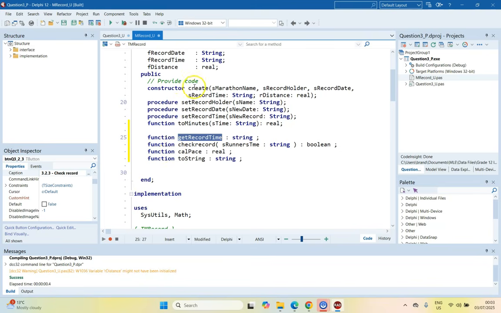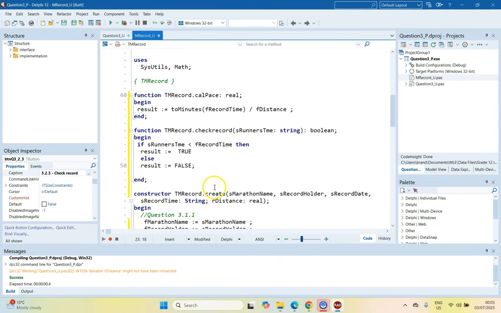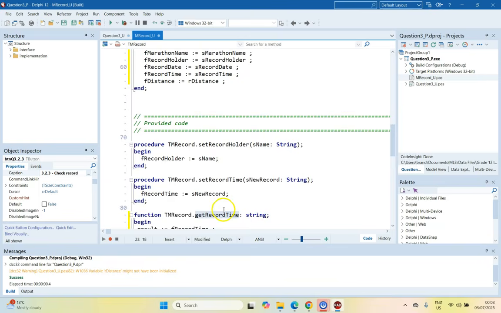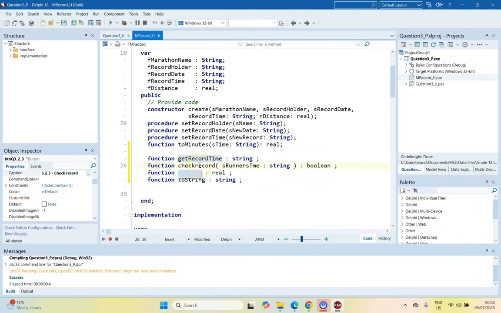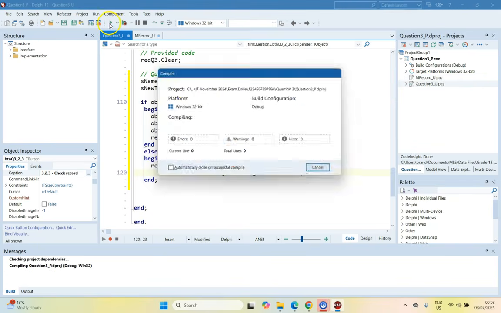Always make sure that you've used all your methods. There will never be a reason why they ask you to create a method that hasn't been used. So we use this in question 3.2.1. We use this inside of our actual object over here somewhere. There it is. So we use 2 minutes. We just used this now. We use the check record now. We used all of those 3 that we used there. Yes, those 2 we used in the previous questions there. We've used them all. Now let's go test everything.